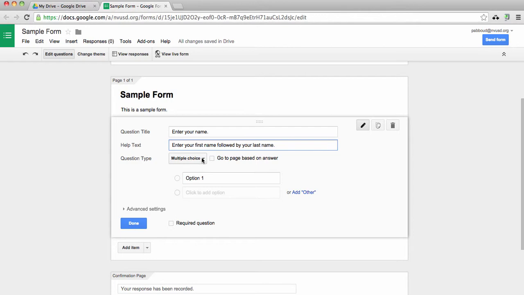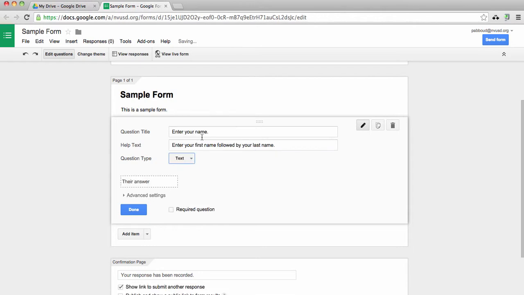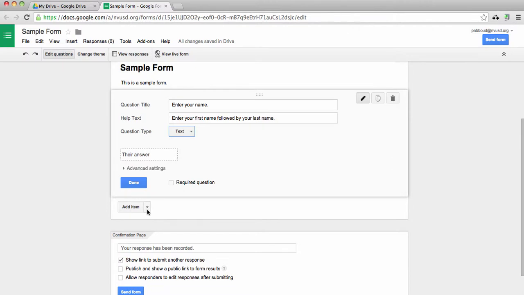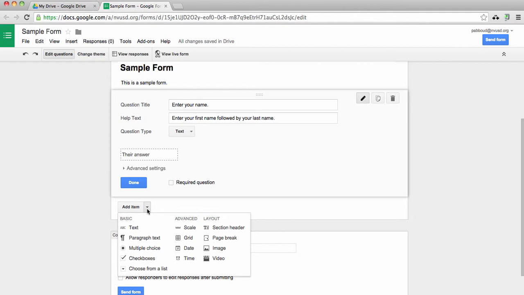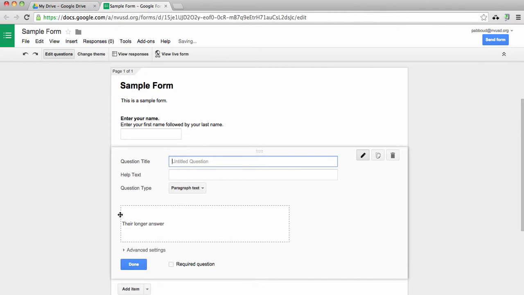With a question asking for someone's name, I probably just want a small text box, so I'm going to select that one. And I can also click on this box if I want it to be a required question. If I check this box, then you will not be able to submit the form unless you answer this question. And then down here, I can use the Add Item button to add additional questions. So I'm going to go ahead and select a paragraph text question to show you what that looks like. And similar to a regular text box question, this does essentially the same thing except gives people even more space to include their answer.